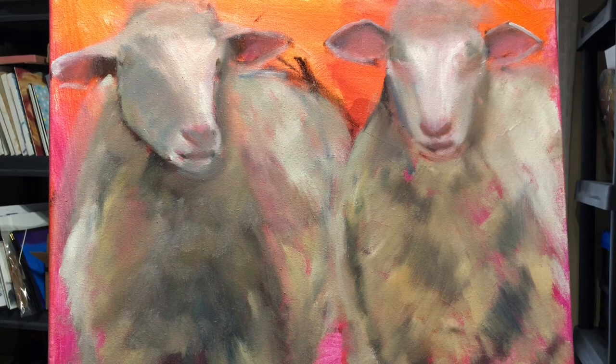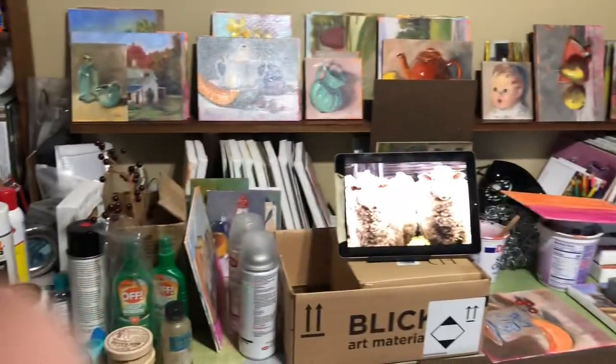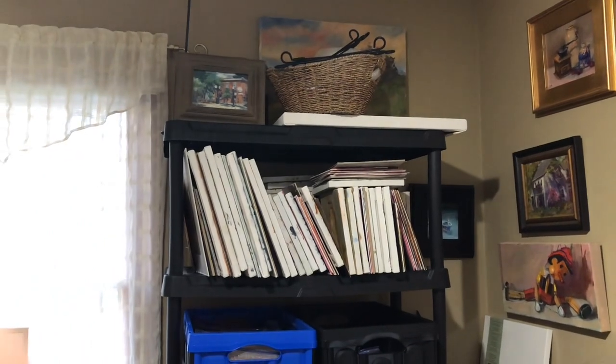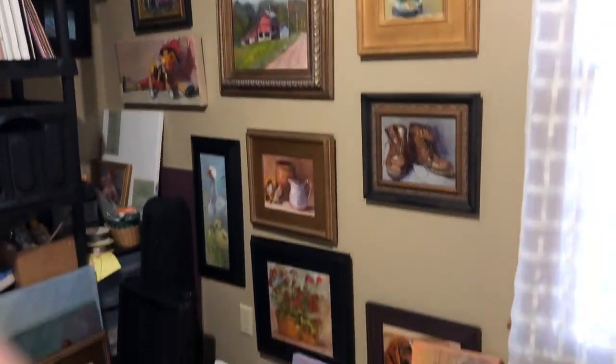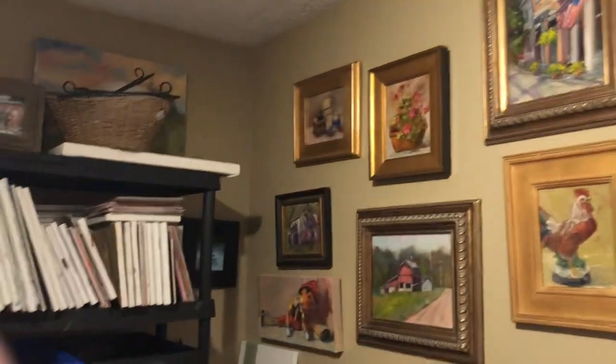I'll show you just a few. Let me take you off of here. I'll show you some of the many, many, many paintings I have. They're all across there, under there, on the shelf there. They're drying down there, sorted paintings there, some on the shelf there, and that's like double paintings. And there's a row of paintings behind those paintings. And then there's all these on the wall. These are the ones for the show that's coming up. And then behind us too. I mean, my gosh. See, just everywhere. It gets scary sometimes, but I just keep creating them because that's what we do.